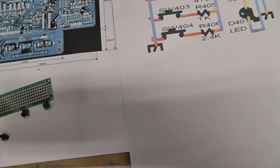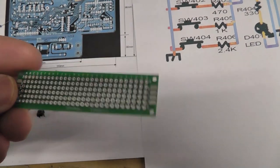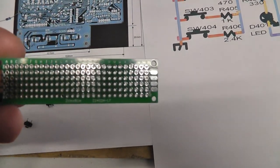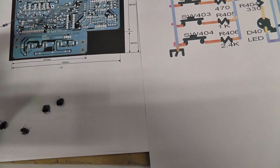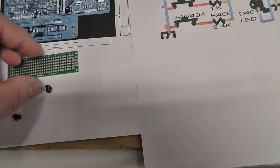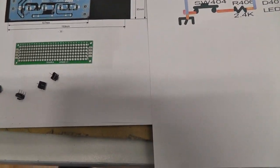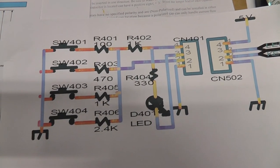And then I grabbed one of these little, I don't know what you call them, boards that you solder stuff to, I guess, for experimenting and making up stuff. Can't think of what the name is. And then I printed out the schematic and grabbed some resistors, because that's all it is.